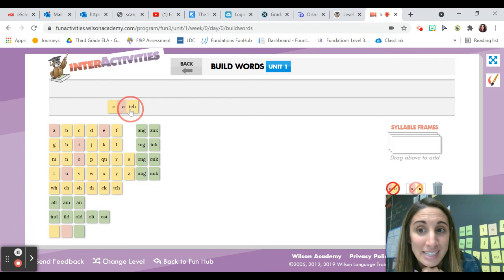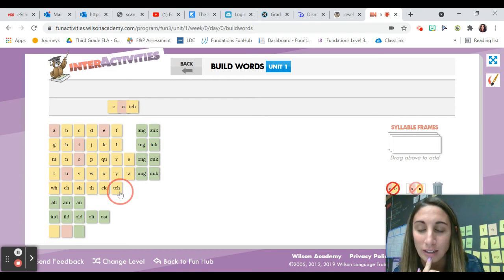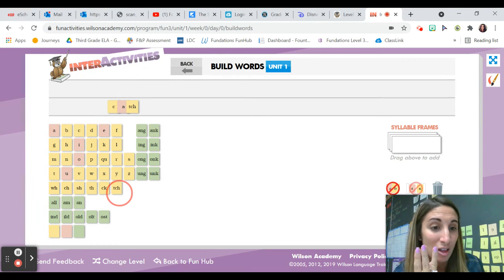Now you should know that TCH says ch, right? But I wanted you to think for 1 second. Here it is down here, but there's something different about this sound than all of the other digraphs. What's different about it? Hopefully you notice that these digraphs have 2 letters, but this one that we just learned has 3. So boys and girls, this is not considered to be a digraph. Di is a prefix that means 2. Do you know a prefix that means 3? Can you predict what we call this?